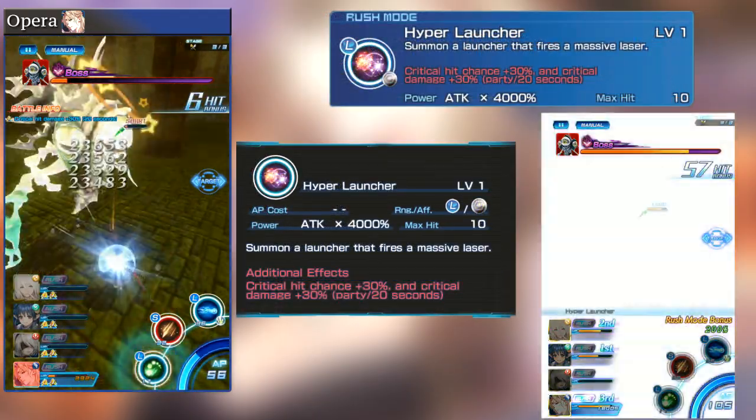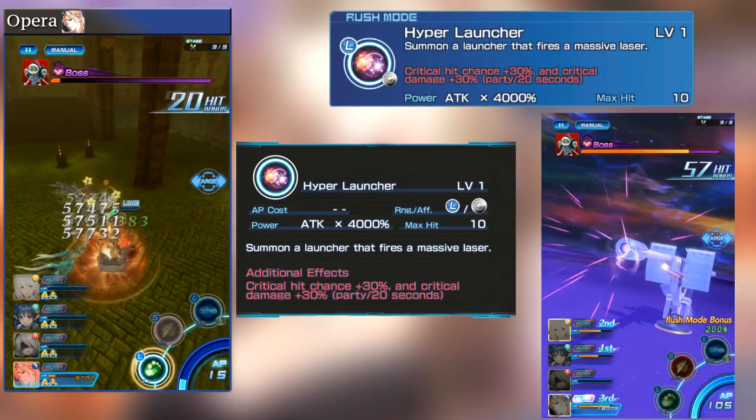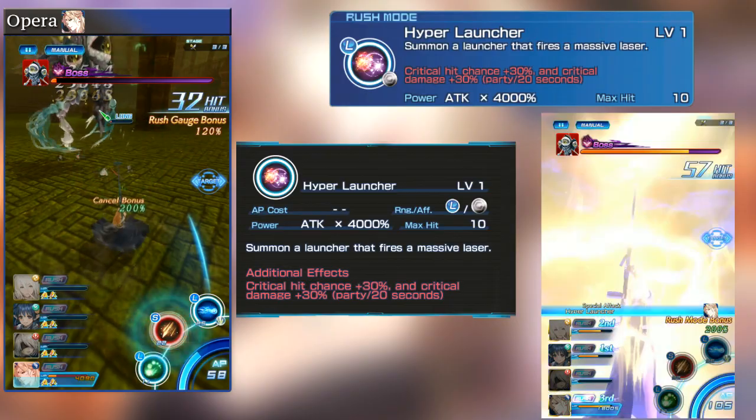And then lastly, we have Hyper Launcher. Summon a launcher that fires a massive laser. Its power is determined by multiplying attack by 4000%, and as a post-rush buff, it increases critical hit chance and damage by 30% for 20 seconds. First of all, damage-wise, this rush really isn't anything special.